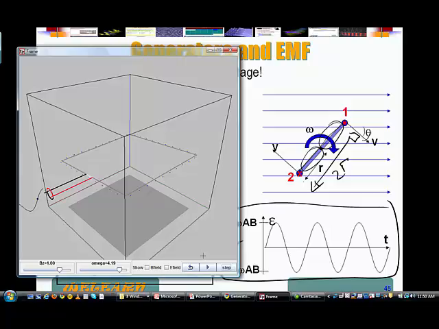Okay, now pay attention to the sine function here. Now, when B is perpendicular to the area, we have zero EMF.